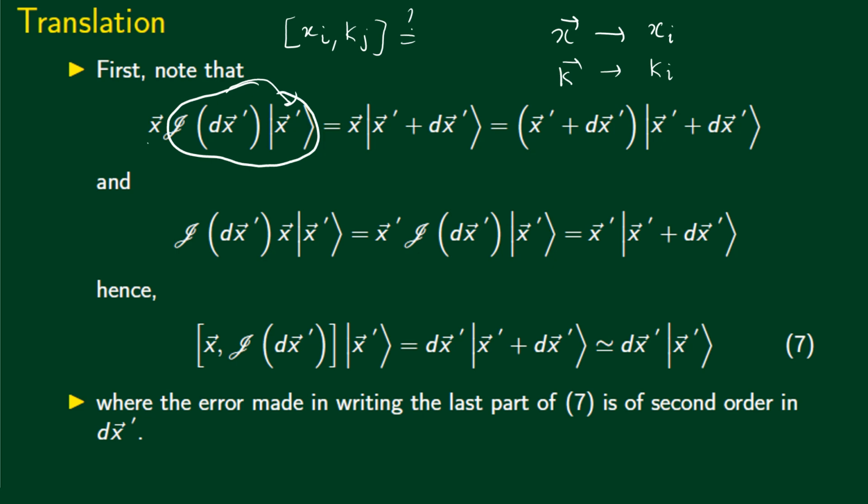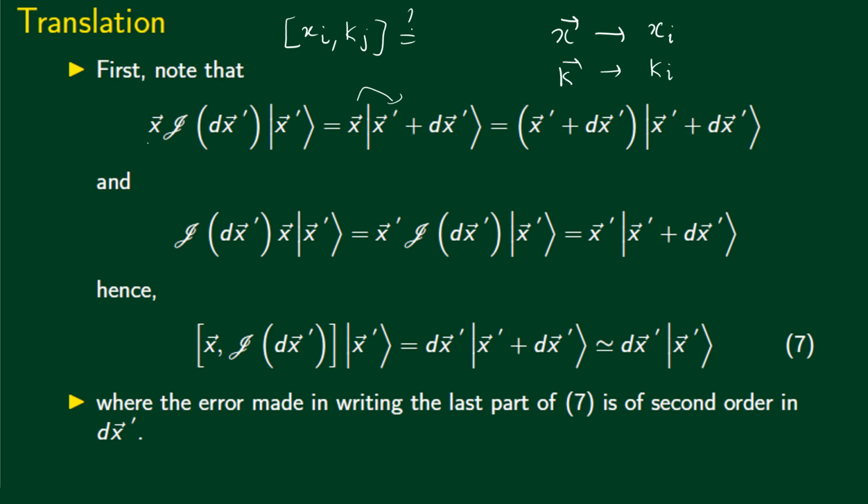Okay. And then we have this x vector here. So the x vector operator, the position operator, acting on ket x vector prime plus dx vector prime. What are these? These are the position eigenkets, and these are labeled using the position eigenvalues. So this is just an eigenvalue equation for the position operator, and this gives you the eigenvalue multiplied by the same ket. So if I do it in this order, first the infinitesimal translation operator, then the position operator, the result I get is x vector plus dx vector prime acting on ket x vector plus dx vector prime.